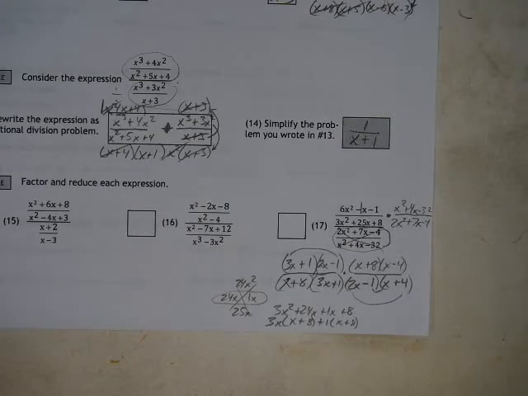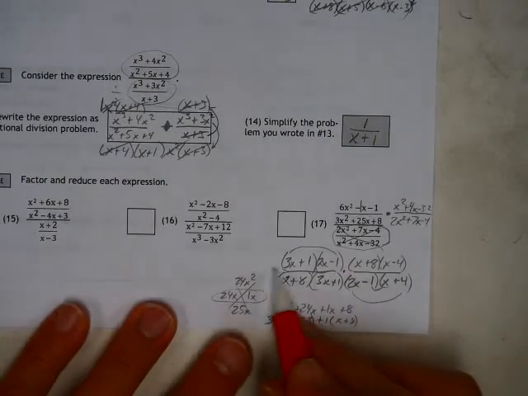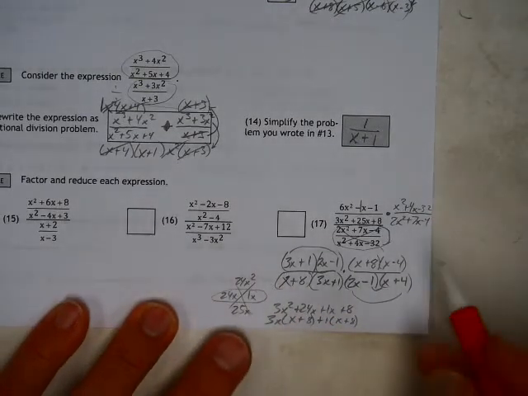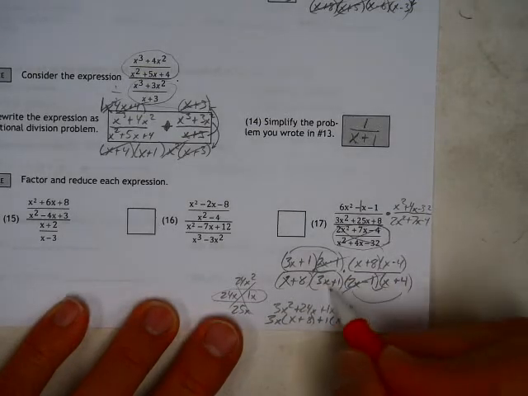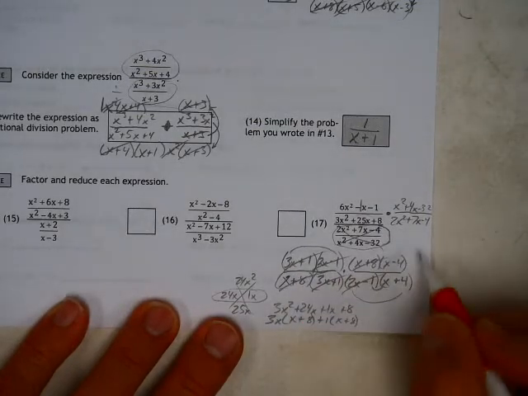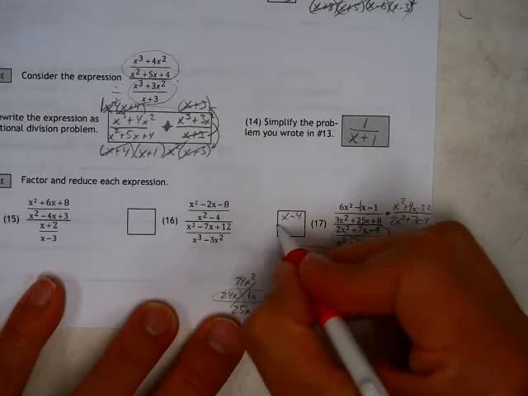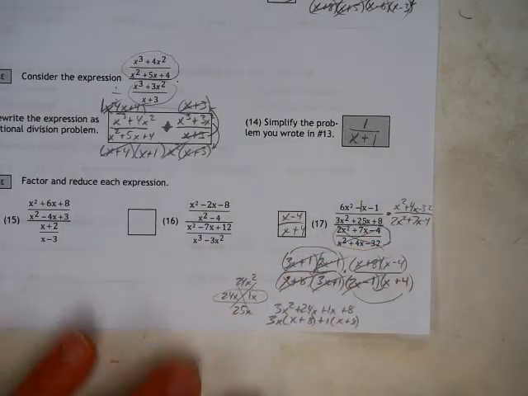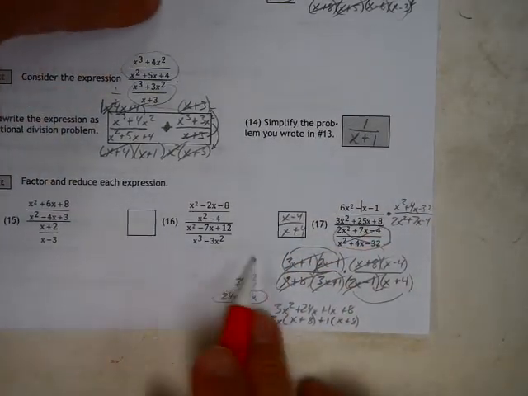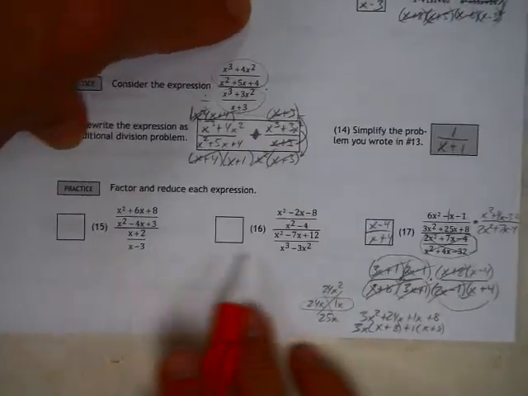If you understood that, great. If you have to go back and do your diamond and your box, then that's fine as well. It's a cancel fest at this point. Cancel all those, you end up with an x minus 4 and an x plus 4. And these are done roughly the same way, but a lot simpler in terms of the process.